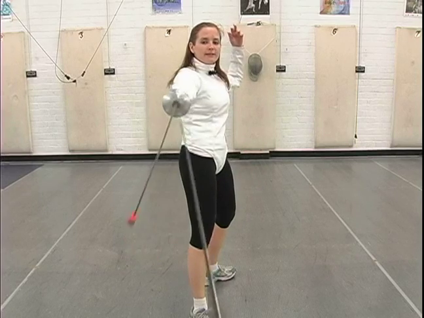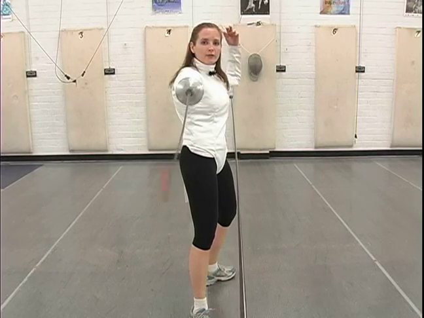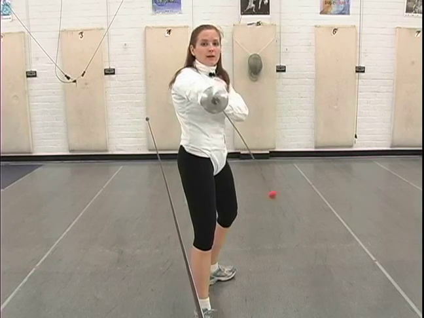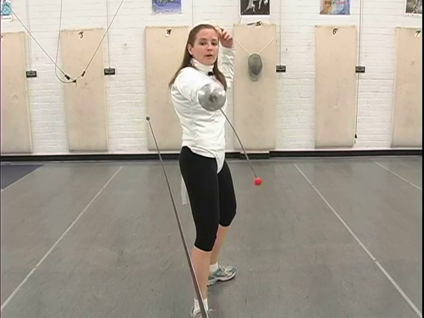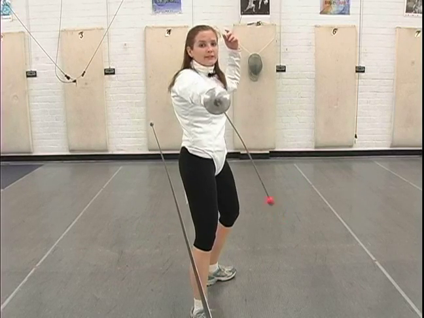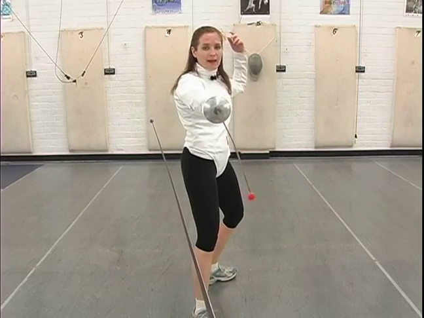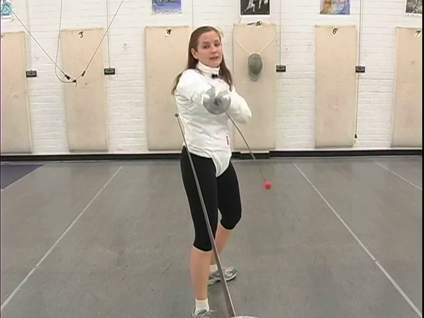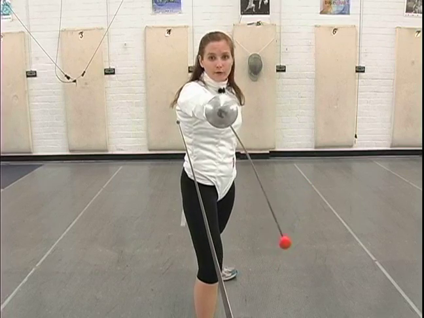It didn't have to be a disengage. I can evade in a lot of ways. I might try a coupe over the blade. I can also do several in a row as long as I maintain that right of way. So if she's trying different maneuvers and I'm managing to evade her each time, of course it's moving much faster than that, then as soon as I see an opening, for as long as I can avoid her blade and keep my arm straight, I can move in for a thrust.